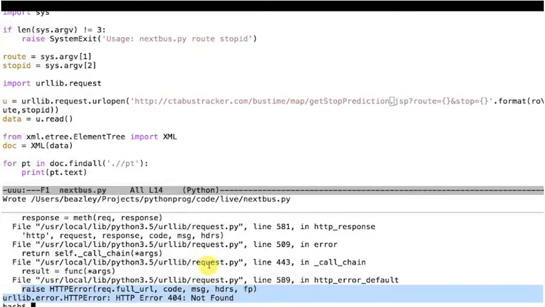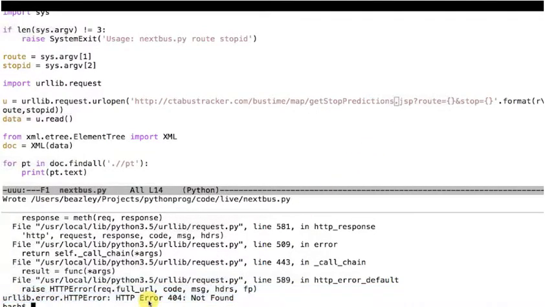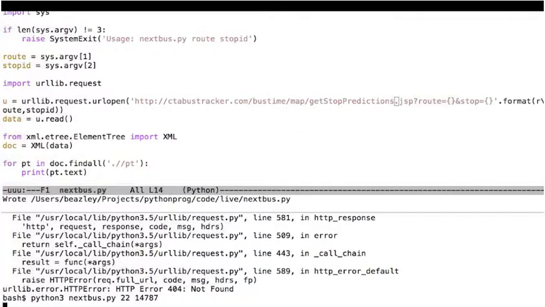And so for something like that, I have to look at my program and look at the inputs to maybe the URL open function. The fact that this is reporting a 404 is telling me that the URL is bad. It's going to a non-existent URL. So that should give me some clue about how to fix that. By changing it back, I can get the program to work again.